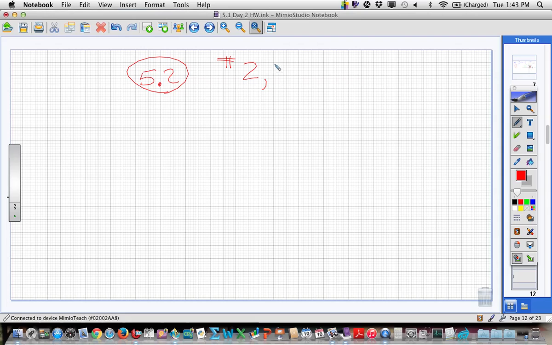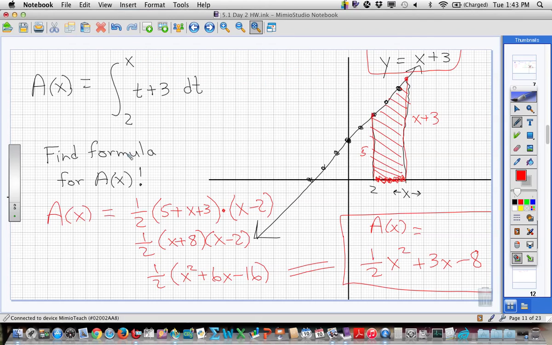Okay? Then we're going to do 3 through 8. Now that's a section that, again, is talking about an area function. It gives you a graph of a little f, and it asks you some... Oh, by the way, I got a little more to add to that, so hang on a second.